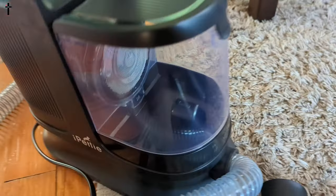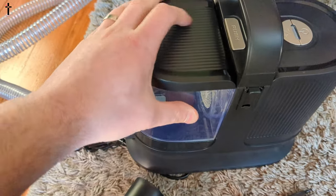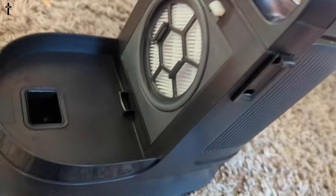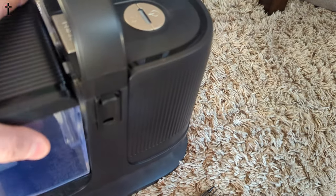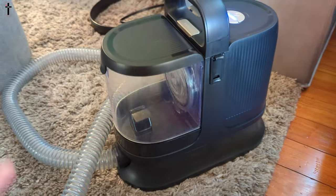Here's the little tank. As you can see it fills up, but we're going to have to test this out and see how well it works. You can take off the tank just like that, and there's a filter for cleaning and so forth. There's a filter right here as well that can probably pop out. Now I know you guys want to actually use this, so let's test it out — listen how quiet it is, it's very quiet.